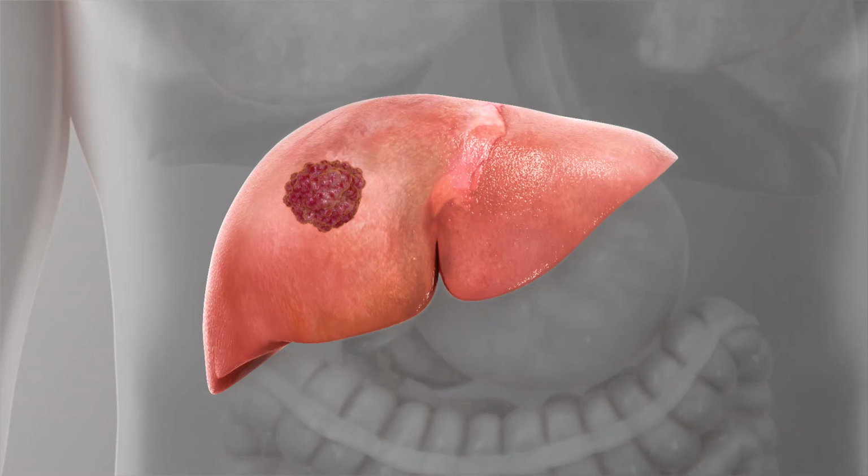Secondary liver cancer, metastatic liver cancer. Most of the time when cancer is found in the liver it did not start there but has spread, metastasized, from somewhere else in the body, such as the pancreas, colon, stomach, breast, or lung. Because this cancer has spread from its original, primary, site, it is called a secondary liver cancer. These tumors are named and treated based on their primary site, where they started.